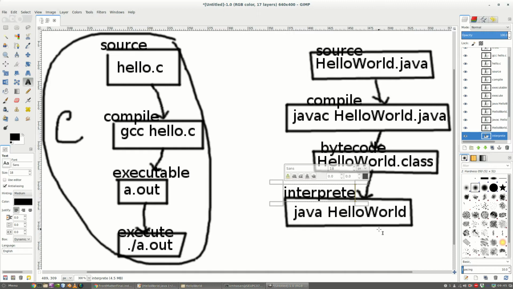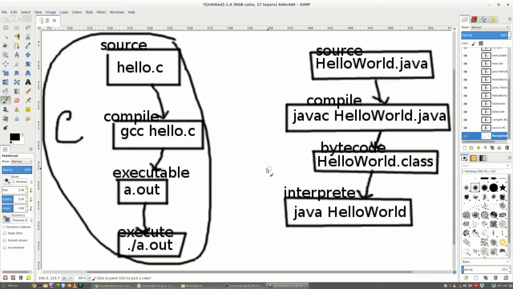And that someone else is a really important concept for us. This is what we call a Java virtual machine. The Java virtual machine takes the class file and it runs on your computer. And that's the beauty of it.